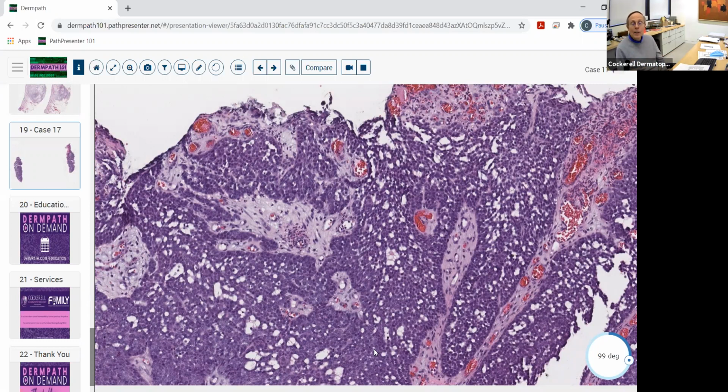So again, if you get a squamous cell that arises from an actinic keratosis, superficial, that's going to behave very non-aggressively in the vast majority of cases. If you get a squamous cell carcinoma that gets pretty big and deep and goes into the reticular dermis and subcutaneous fat, well, that's going to behave potentially aggressively, especially if that's near the mucous membranes. If you get one of these lesions, they're going to behave more like that than they're going to behave like a basal cell. So just realize that they're not going to behave like a melanoma, but they're going to behave more like a squamous cell carcinoma.